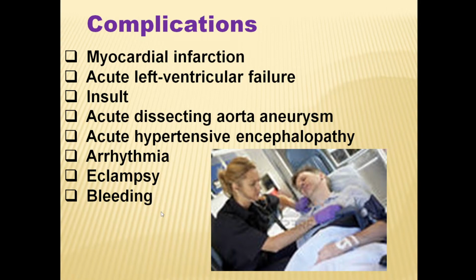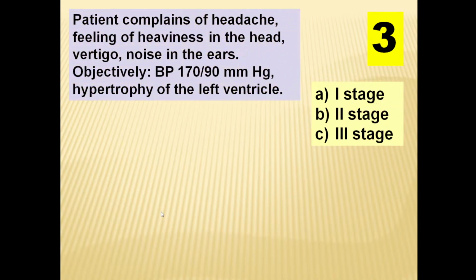These manipulations are needed to prevent any grave complication and death of the patient and to maintain the patient's vital activity. Now, to test yourself, look at this task: a patient with headache, feeling of heaviness, vertigo, and noise. Objectively, we reveal high blood pressure and hypertrophy of the left ventricle. Which stage do you see? If you think the second stage, you are right.